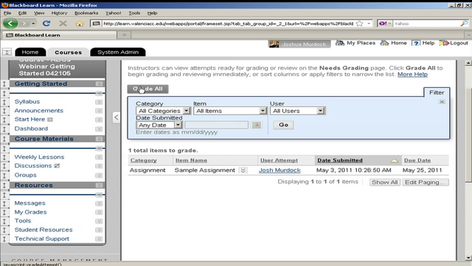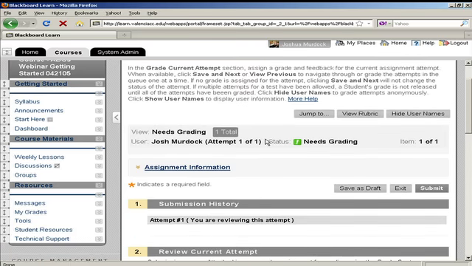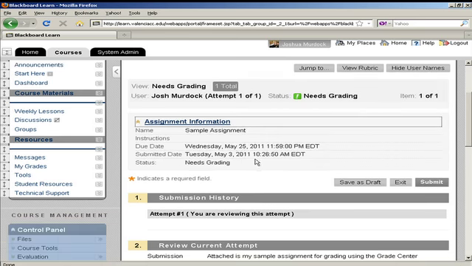You can click grade all once you sort them, or if you want to just grade everything all together, you can easily click grade all. Now, some of the things I'd like to show you real quick is when I click the assignment's information, it will show me when it was submitted. If this was submitted after the due date, you would see it in red saying late. This is important because this is where it would show the date submitted.